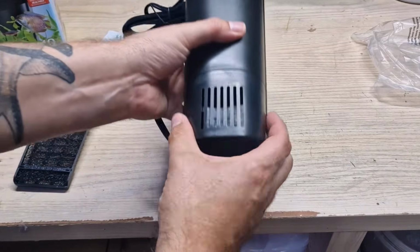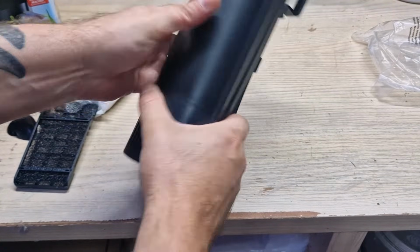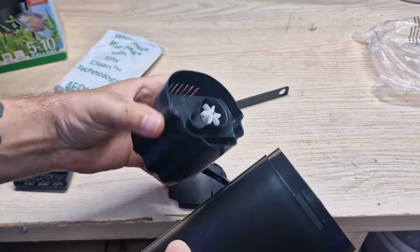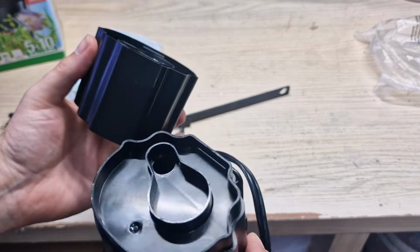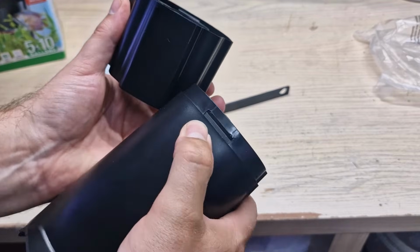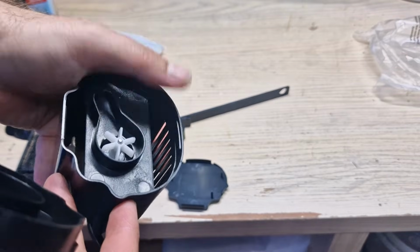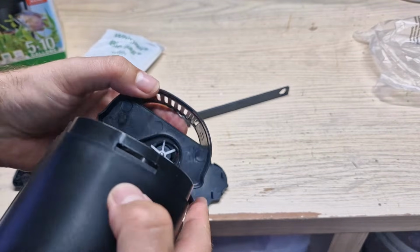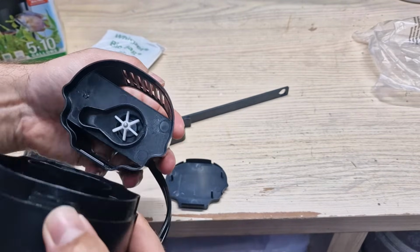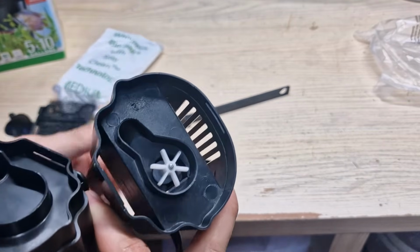According to the instructions, we can access the impeller quite simply by pushing that in, and it is a click fit. Now that isn't easy. So I managed to get the impeller housing and the motor housing off the main bit of filter, and I've got to admit I struggled with that. That was pretty difficult. The plastic's actually quite hard, and this clicks into it. You can just see there's a little plastic clip, and really the way that you get it apart is you have to sort of squeeze it a little bit and then pull really hard, and I had to put a lot of effort to get that off, and that's a shame because the impeller should be really easily accessible.